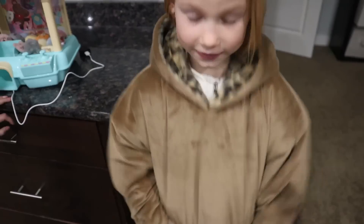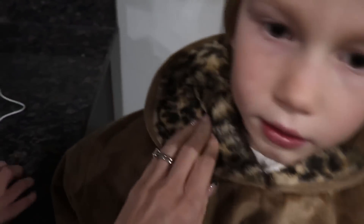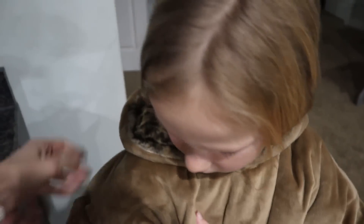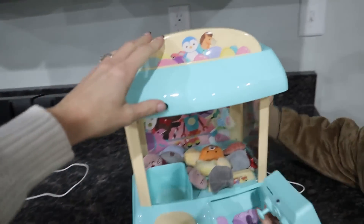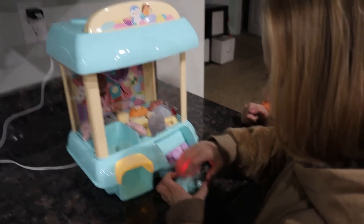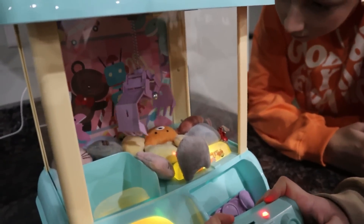Your snuggler — your Sarah Noni snuggler. These ones are so comfortable on the inside. I wish you could feel it to understand how soft this material is — just the softest, most snuggliest material ever. My claw machine! She got this claw machine. Do you want to show us how it works? You put it in and then you try to grab one — can you get one? I got one! First try. The downfall of the claw machine is that it is very loud and kind of an annoying sound.